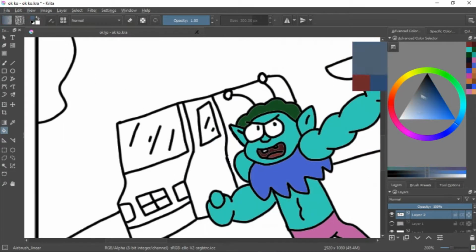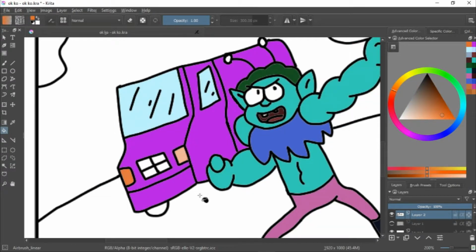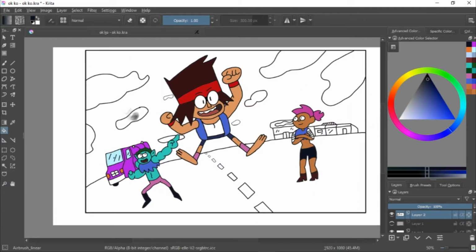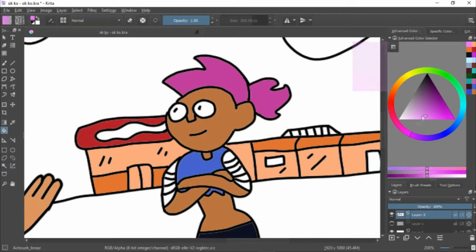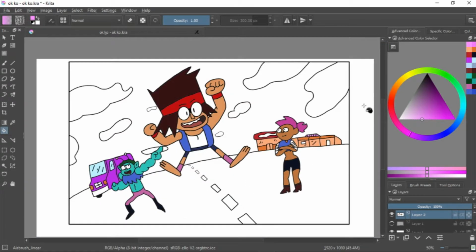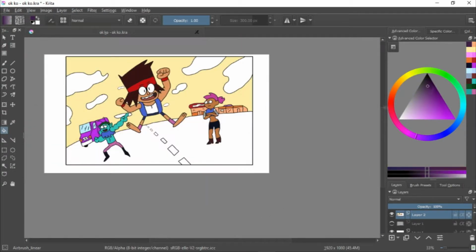Oh, but yeah, also talk a little bit about this program right here. This program, Krita, is actually a really good program. I suggest it to anyone who doesn't already have something like Photoshop. Well, I have Photoshop, but I still use Krita for drawing and stuff because I've gotten pretty comfortable drawing in Krita. It's pretty cool, and it also has an animation program on it, which is pretty cool.